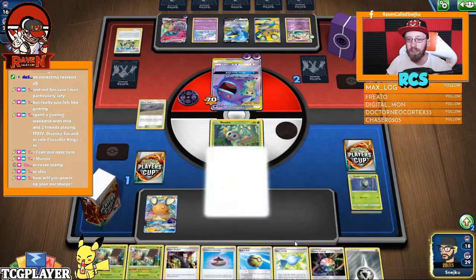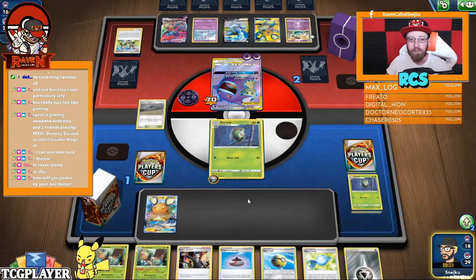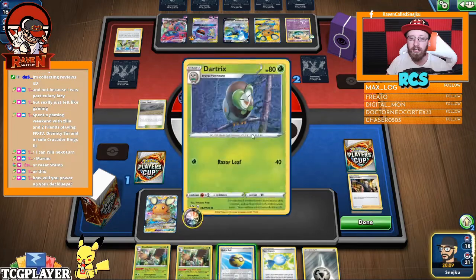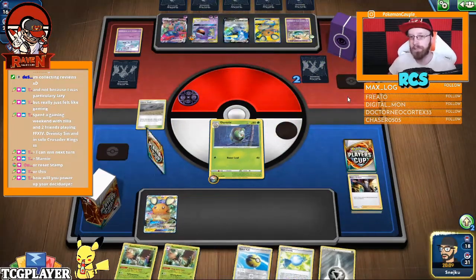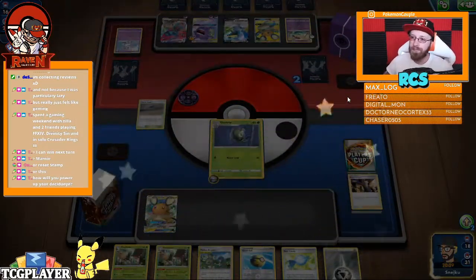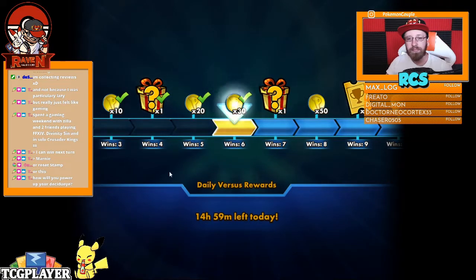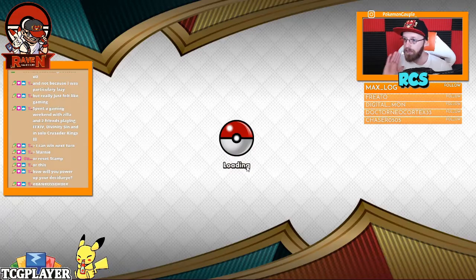So, that trick goes here. Remember, I've already used ADP, which means I can do that. I'm at one prize card. That is 70 damage. There you go. So precisely that, Tom. Which again.